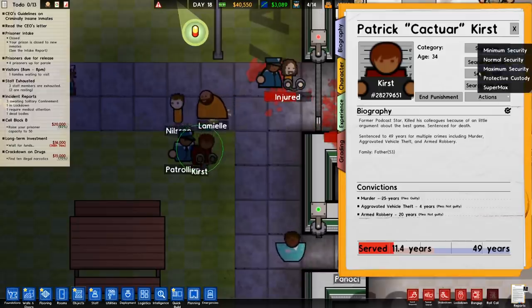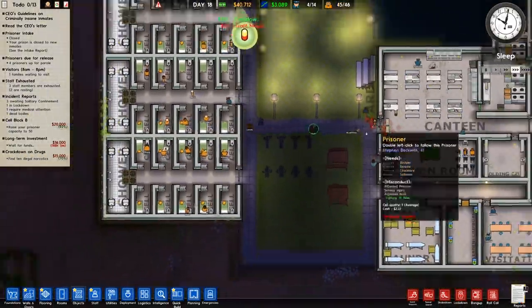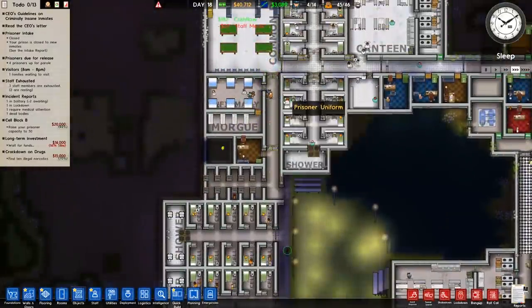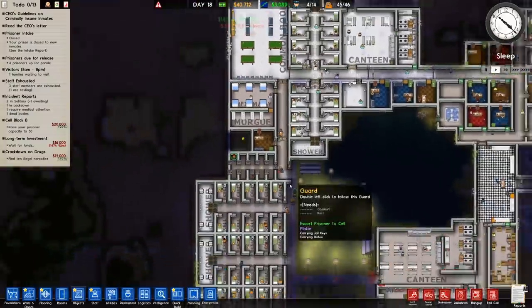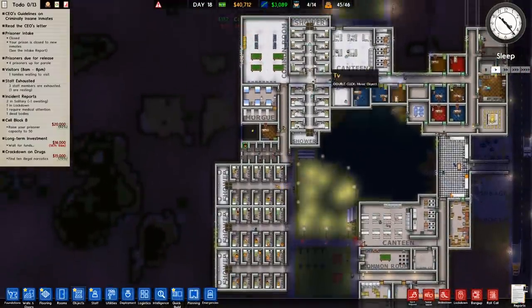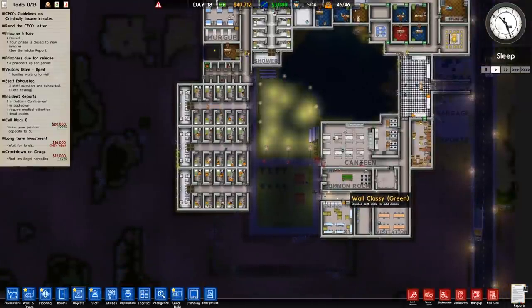Supermax. Well, we got nowhere to put Supermax. I guess you'll stay normal for now. You're fine. All right, well, we got a dead person. They got to get out of here, hopefully. We found some more drugs, which I guess is good. I mean, so far, my normal security prisoners seem to be worse than my criminally insane prisoners, which I don't know what that says about my prison.